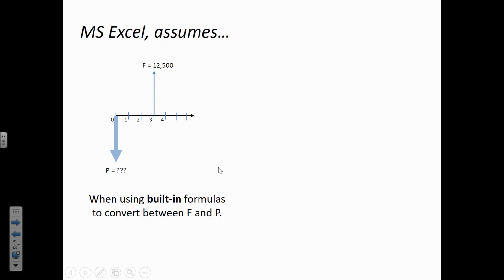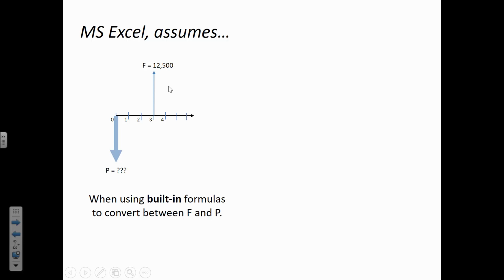Now, we're going to use Microsoft Excel for a lot of these calculations as we do cash flow diagrams moving forward. There's a funny thing about what Excel does. There are some built-in financial calculations that it knows, like a function called PV, where it finds the present value for you. When you use the PV function, it automatically assumes that if you give it a positive number in, it should give you a negative number out, because Excel assumes that a positive value means an inflow, so what it will calculate is the outflow equivalent.